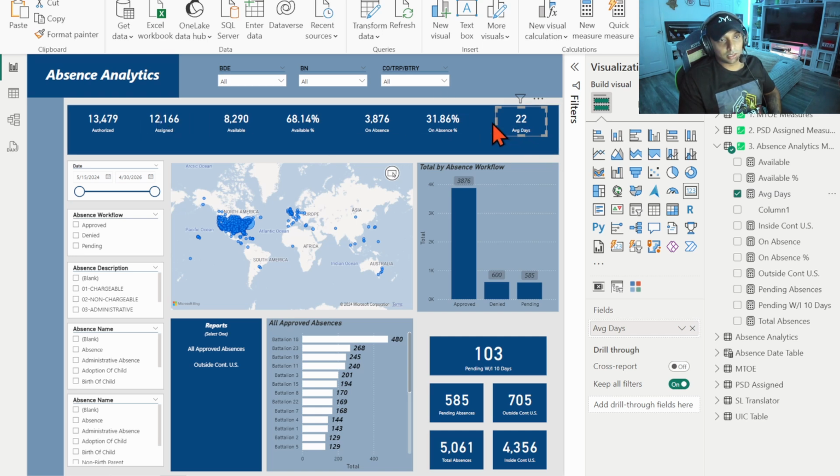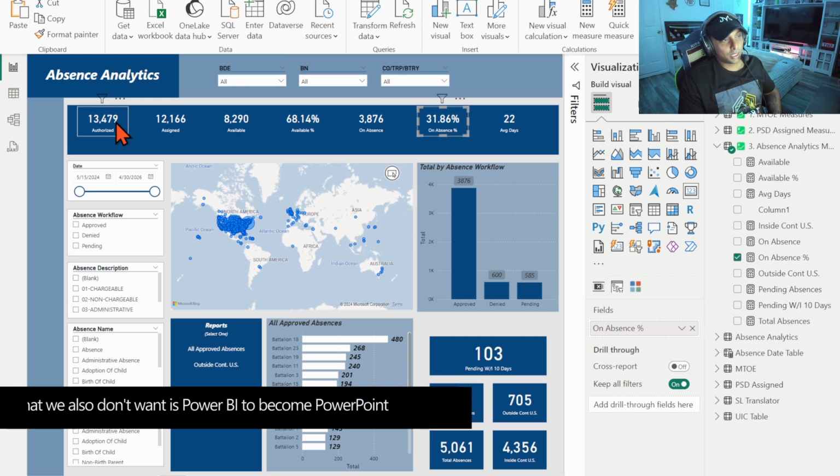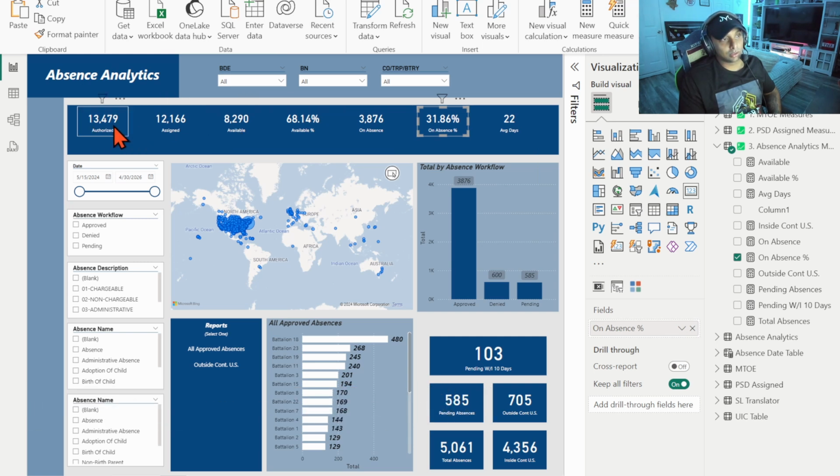All right, so now you can see how there's a little bit awkward spacing between each grouping here. So we want to do our best to try to align all of them so that it looks symmetrical. It doesn't look like it's just some random chaos that we put together. What you can do is change all the format width within general for each KPI to have the same width, and then simply have each border touch each other and then move around depending on what you see is best. There's numerous ways to do it, but what I do is I kind of eye it. I zoom in a lot and I see what works best as long as they're even.